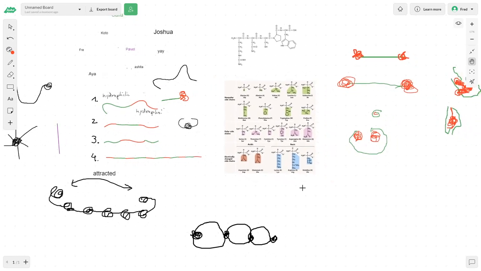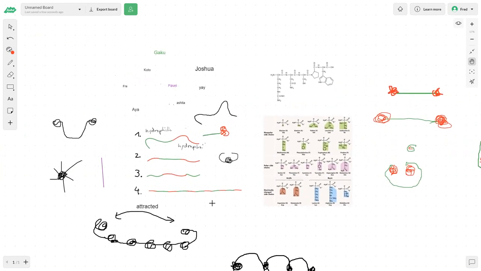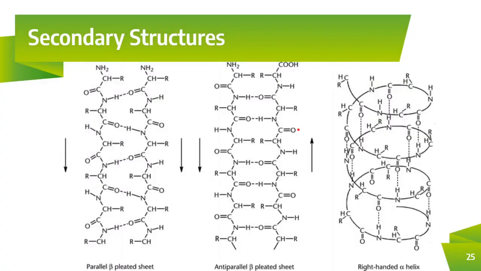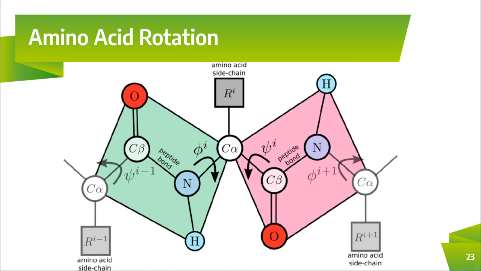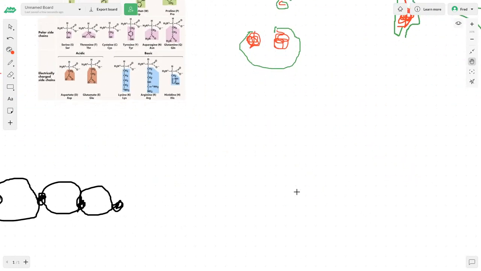Maybe that's a little hard for you to solve, but I would still like you to think about it. If you're making spaghetti and you drop cooked spaghetti on the ground, it's going to coil up like we thought about before with the hydrophobic parts. But if you think about it more like a chain, going back to the whiteboard, if you look at a chain, I'm going to draw it for you.